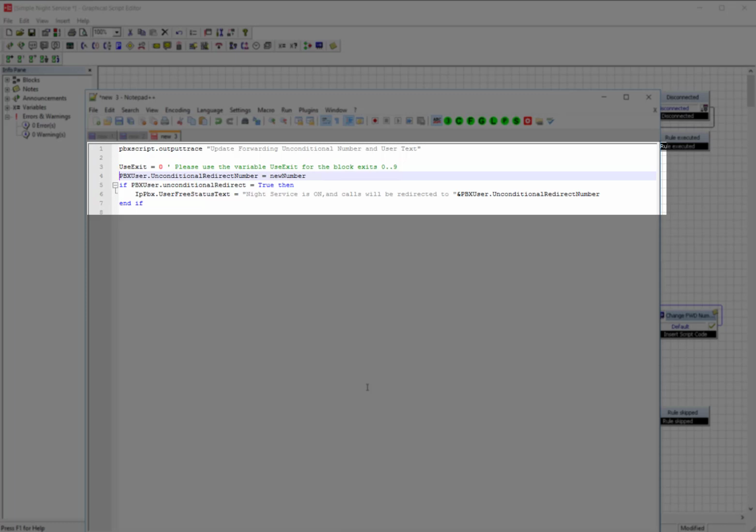So PBX user unconditional redirect number, that function allows you to read or set the call forward number for this user. So whereas before I've been using it to read the number, now I'm setting the number. And then I just quickly see if night service is already switched on. If it is switched on, I'll update the display and input the new number that we've just.